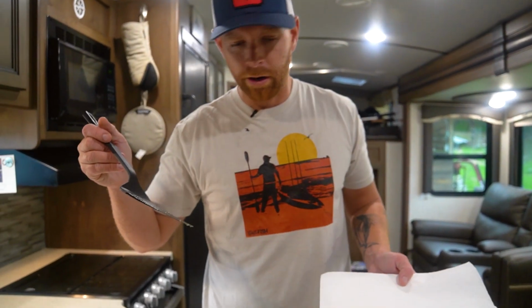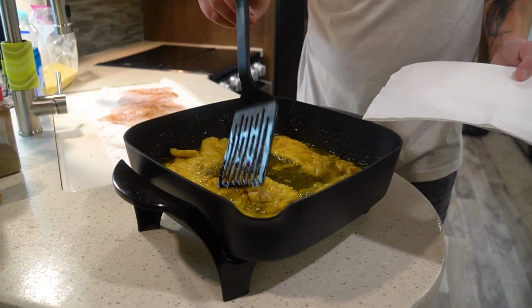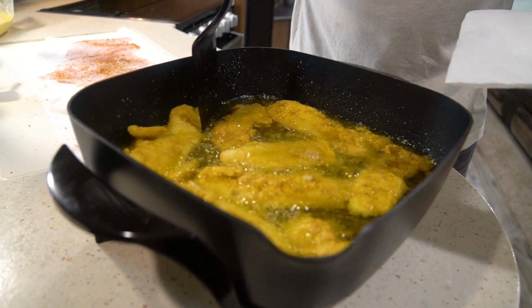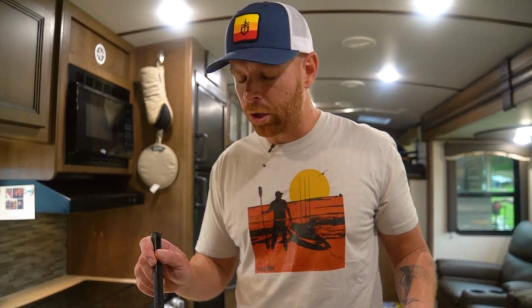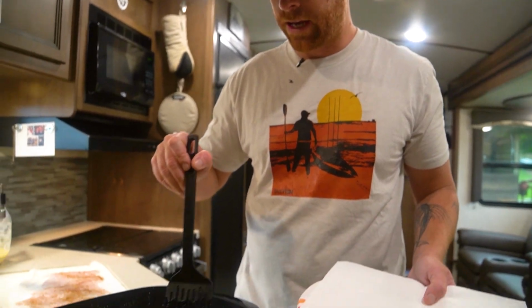They are already almost done. Start getting these guys out. I'm actually not going to yet. I changed my mind. Just depends on how crispy you want it, right? As a general rule, kind of high heat, low time is going to get you crispier fish. Lower heat and less time will get you done, but with a little bit more juiciness to them, I'd say. A little bit more forgiving on you, too, in terms of time.